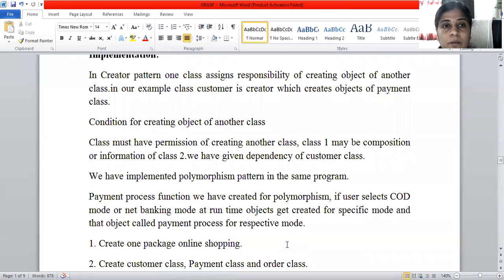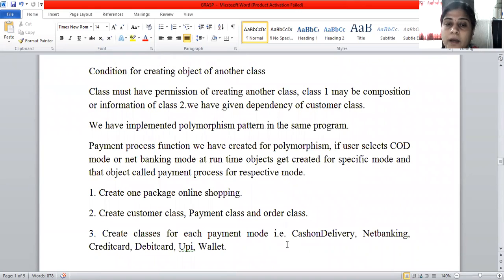So what are the different classes, and how do we implement this? Create one package, online shopping. Inside that package, you can save all your Java classes. Create the customer class, payment class, and order class. In the customer class, we have created a creator pattern which actually creates the objects for the payment class and the order class.